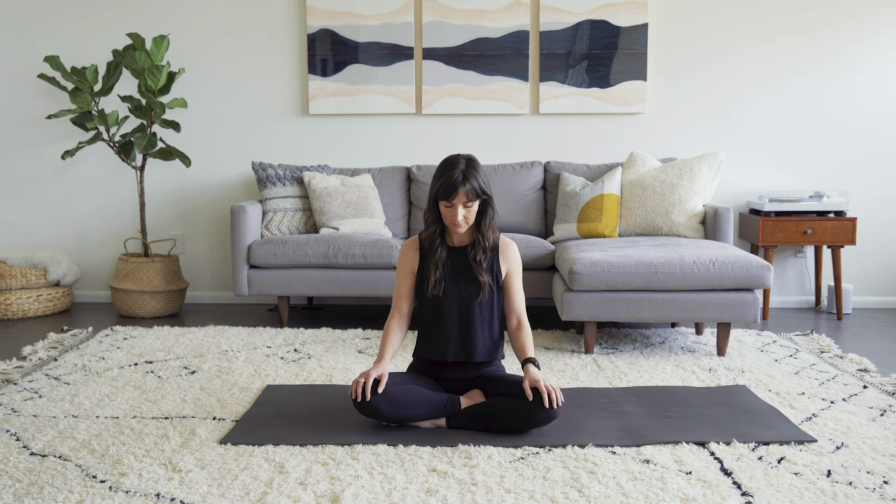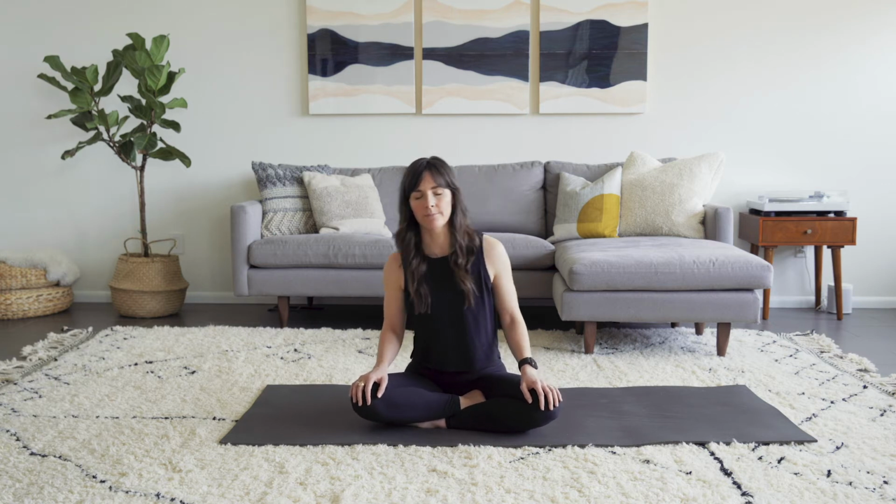It allows you to get a little bit more comfortable and start to feel more of the sensations that are happening internally in your rib cage. So settle in wherever you are. And this is a four-part breath series. So we're going to start with some gentle, soft, diaphragmatic breathing for the first 2 minutes.